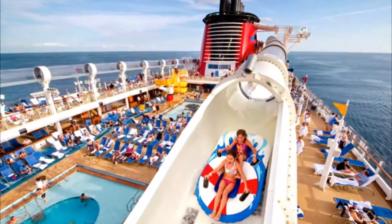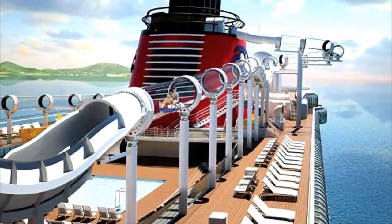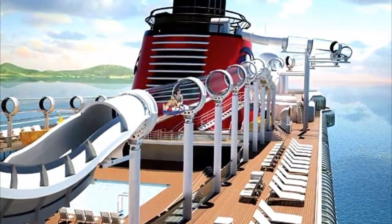Number 8. The Aqueduct slide is a ride actually located on two Disney cruise ships, and it's probably one of the coolest rides around. It doesn't have the incredible speed that some of the slides on this list have — it only travels through its tube at around 7 or 8 miles an hour — but it does have some of the coolest views. The ride lasts around a minute, and in that minute you're taken on a journey around the boat, able to see out of your tube and look to the sea or whatever's going on. You can ride the slide on the Disney Dream or the Disney Fantasy, but it'll be closed in stormy or windy weather.